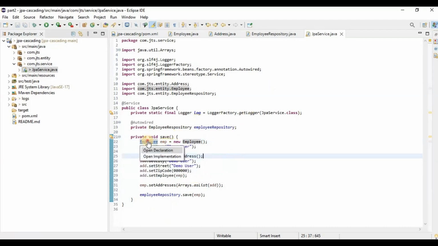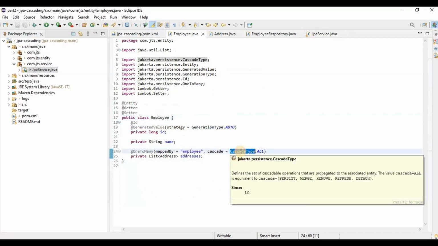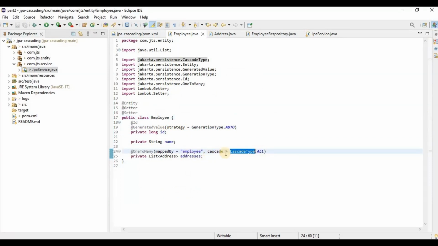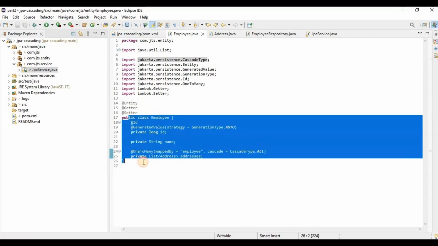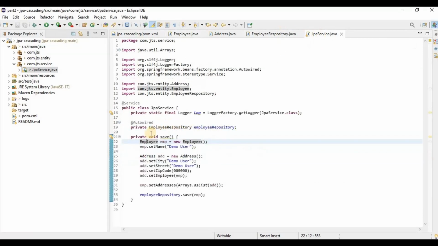It will work like this because of the cascading type, because we have provided this cascading type. It means if we are saving this entity, then it will automatically save the data for this entity also. It will be public instead of private.